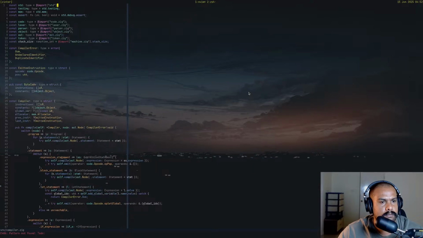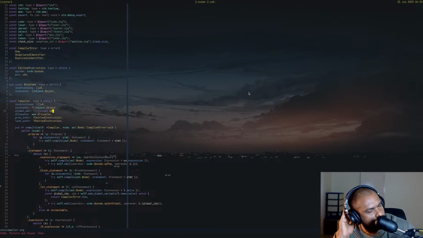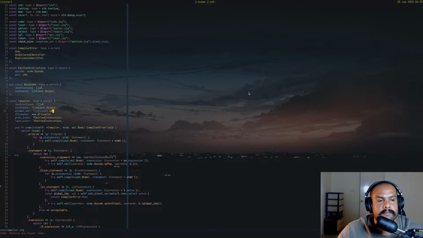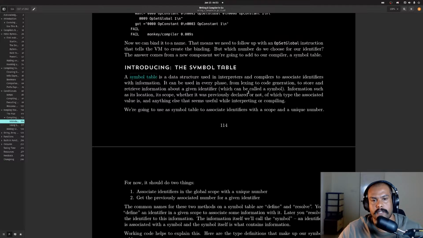What did I do? Instructions, constants. Oh yeah. I just made a slice of a slice. Oh yeah, okay. I just look up an array. I mean, it's kind of a symbol table. It's not much of a table, but I like it. It's fast. Performance is key. Is what I'm telling myself. Right, okay.